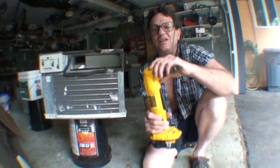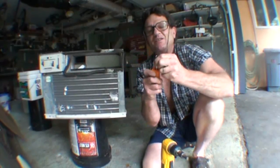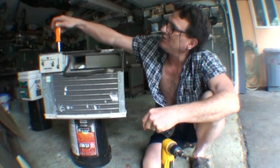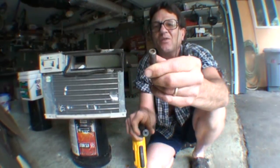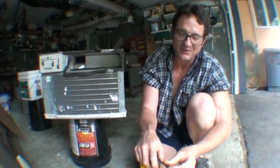A couple of things you're going to need: you could probably get away with just a screwdriver that also has a little nut driver on it, because you're going to have to take a lot of these little fasteners out. But I'm going to use a cordless drill with a little socket that fits on those little nuts.